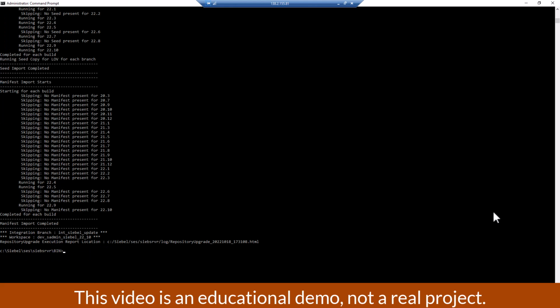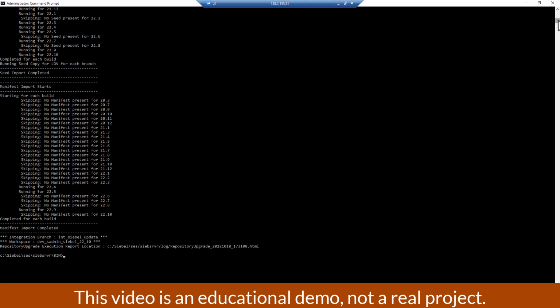So it took quite a while, but eventually the repository upgrade is finished. So what happened is that if we scroll up in the command console here, it identified that it needs to install everything starting from 20.3.